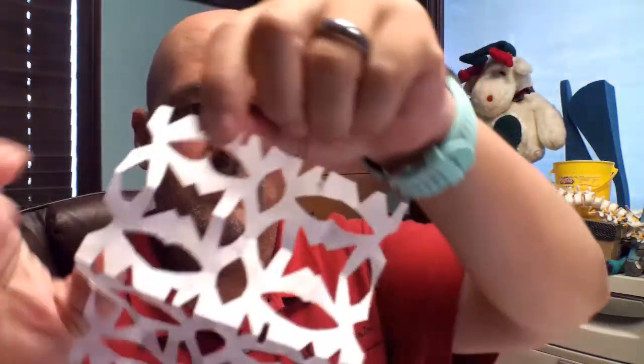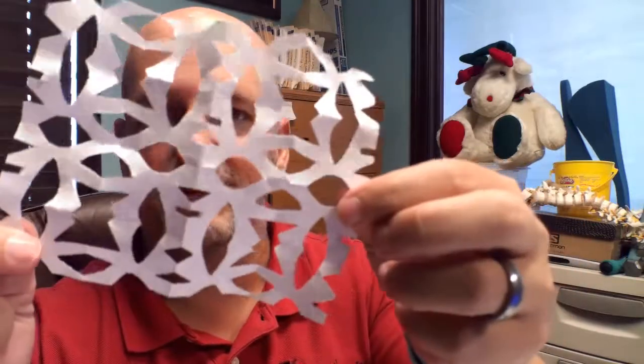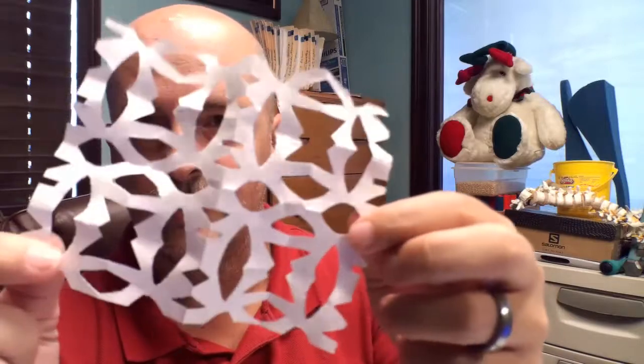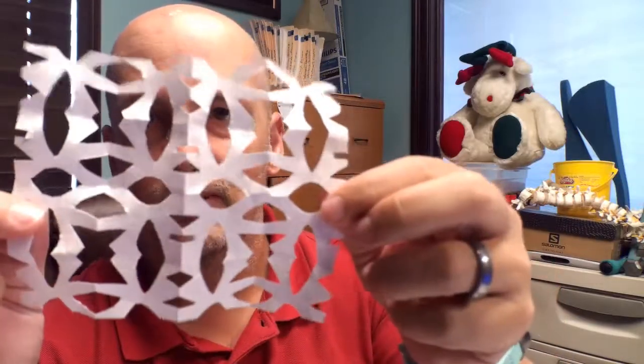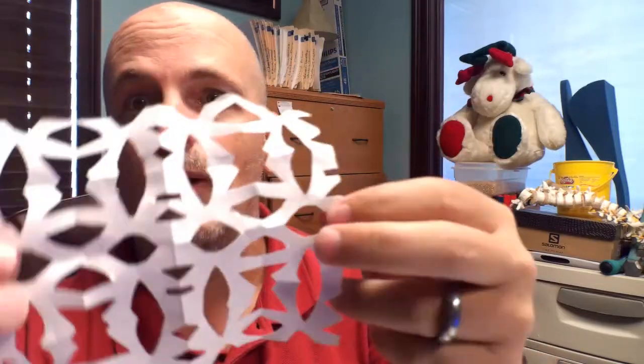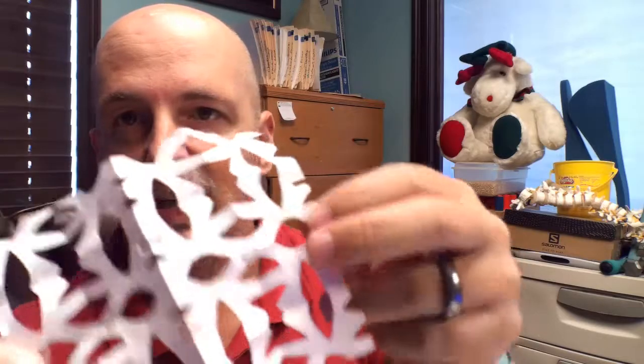If you don't do anything, you get to osteoporosis. Look at this — there's almost no white left, lots of space. This is negative 3 or 3.5 on a bone density scan. This is where you sneeze and break a bone. This is where you go to walk down the stairs, your leg actually breaks first, and then you fall — not the other way around. Nobody wants to be here.